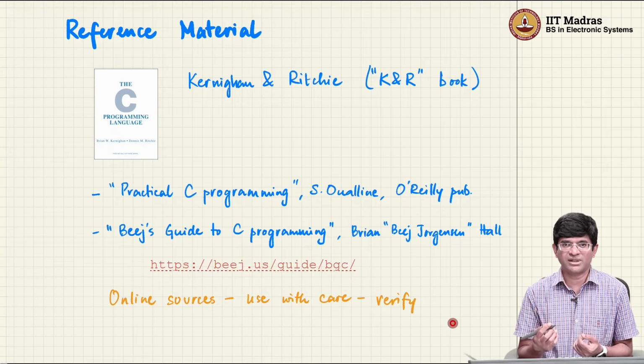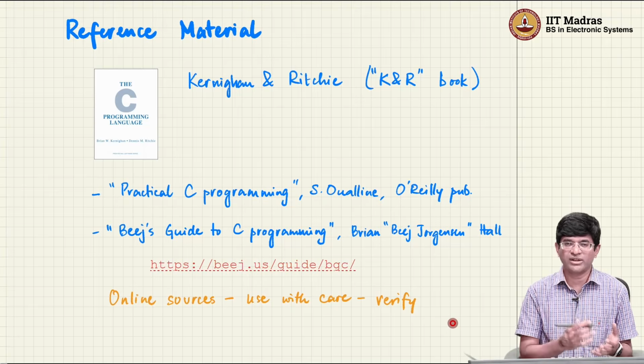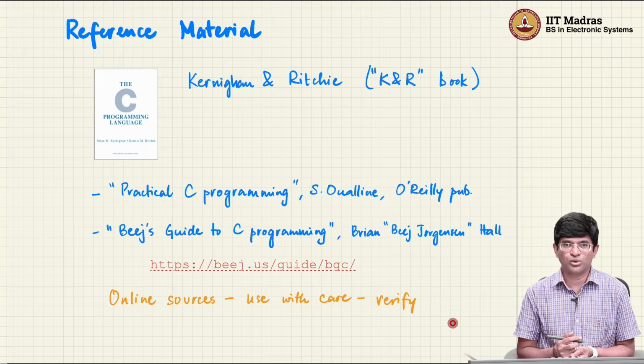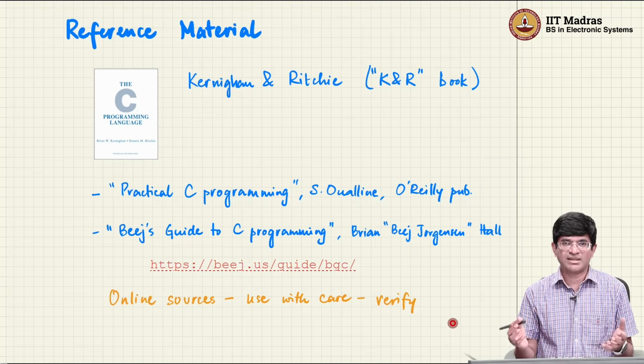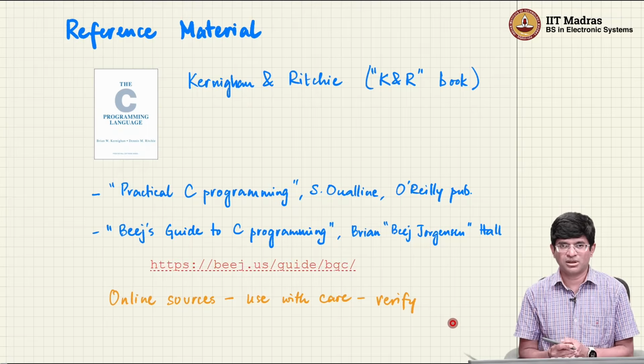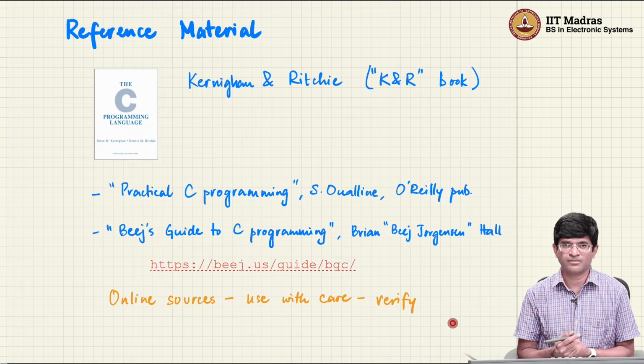But apart from that, anything else that you see in terms of this is how it should be done, or this is the only way to do it, use your judgment, and try to understand what impact any of those choices is actually going to have on the programs that you write. So, like I said, this is some reference material, it's not exactly a set of textbooks, but these are good fallback material that you can go to if and when you have questions about how the language should be used.